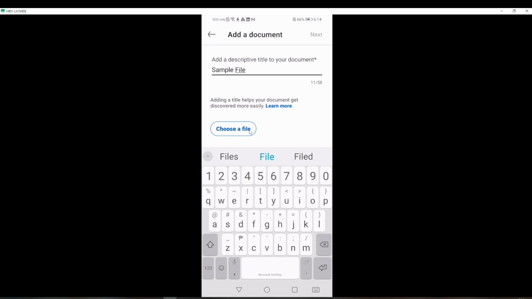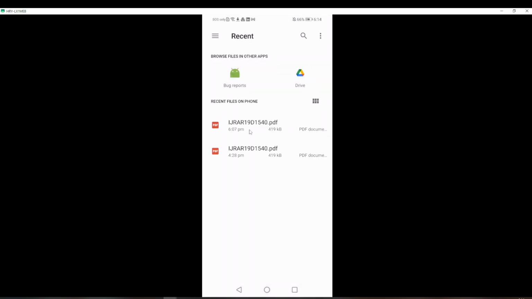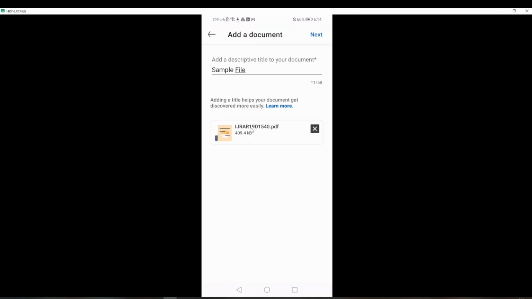Now choose File. Your phone will open a file picker where you can browse your device storage or connected cloud services like a Files app. Locate the document you want to share, double-check it's the final version, and select it. Avoid files that are extremely large or contain sensitive information. If the file name is messy, the title you just wrote will still help it look professional in the post.